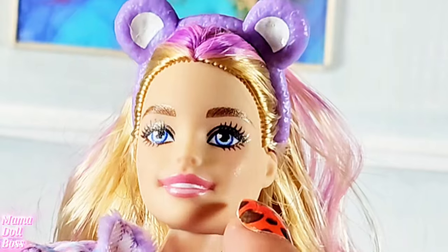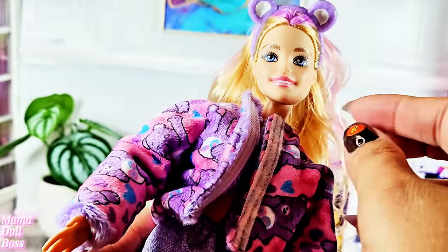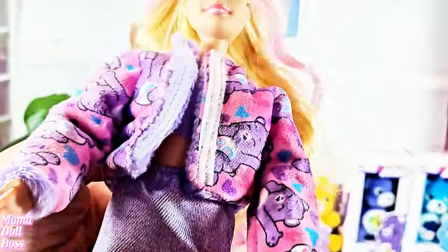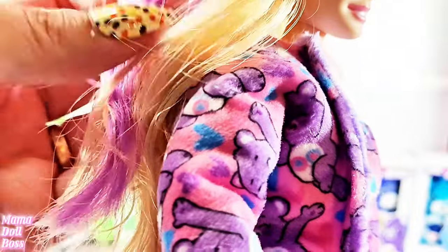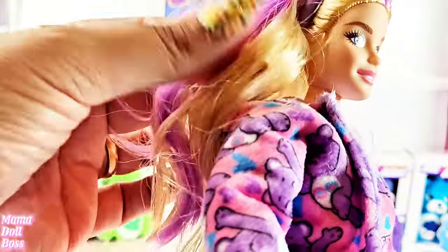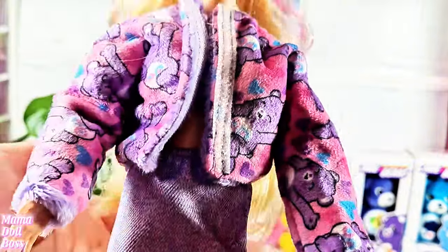She does have really blue eyes - she's a little shiny and pixelated, and she has a cute little heart on her lips. She's really pretty. I'm not really big on water play so I don't think I'm going to use the sponge. It's like pink and purple - I think her hair is changing color. Because it's kind of cold in here so it's pink, and it turns from pink to purple. Her hair is actually changing color now that I'm recording. So there we have it - here is Share Bear. She's so cute.